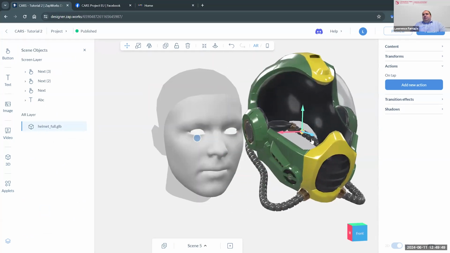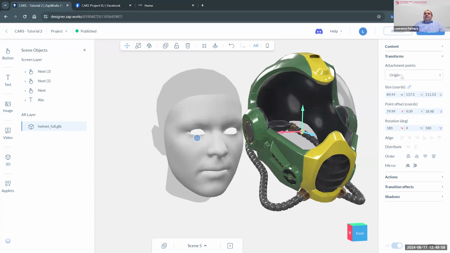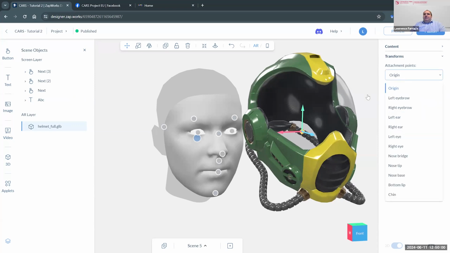The first thing that I need to do, so this is a 3D model that I have in my library, okay? One of the things that we have to do is, in fact, to identify an attachment point. As you can see, the mannequin has a number of dots. These dots correspond to the left eyebrow, right eyebrow, nose, etc. So what are these points?